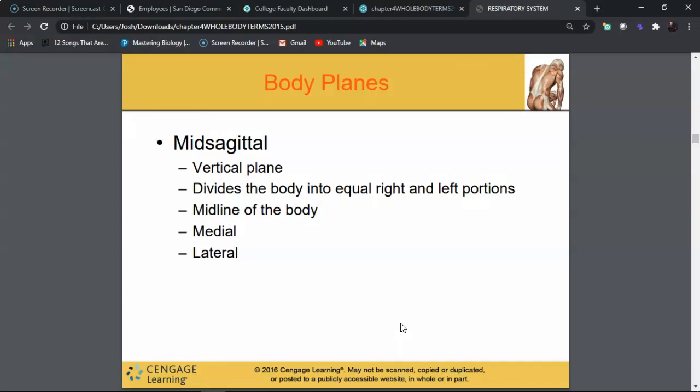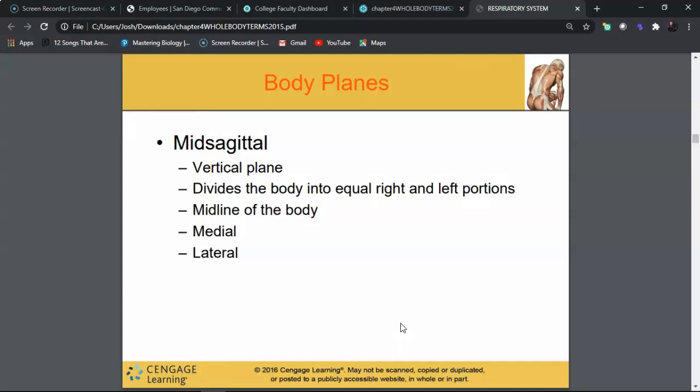The first one that's listed here is mid-sagittal. If we take the mid out and just do sagittal, sagittal is a plane that divides our bodies into a right and a left. If it's a mid-sagittal plane, then it's directly down the middle of the head, all the way through the belly button, and it gives you equal left and right halves. Now there's also something called a sagittal view, which is a slice or a section that gives us a left and a right, but it isn't necessarily equal.